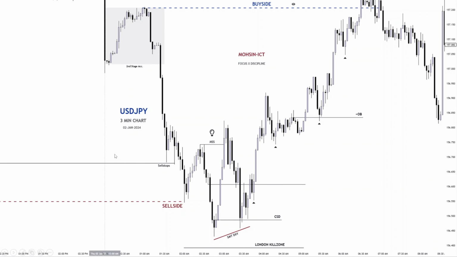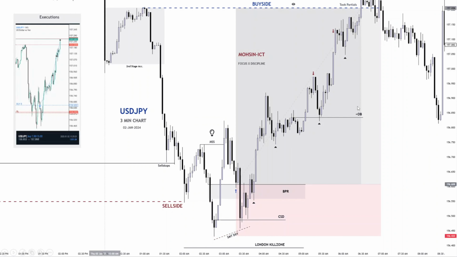So here we are on the USD/JPY 3-minute chart. It's the very first trade of 2025. I executed this one. The confluences were sell side liquidity and buy side liquidity with this strong SMT with DXY as well. We reacted from this change in state of delivery. You can see we did the market structure shift. Price came back inside this fair value gap, and then it did this, and then it shot higher, giving us nice trade opportunities right here, here, and here.